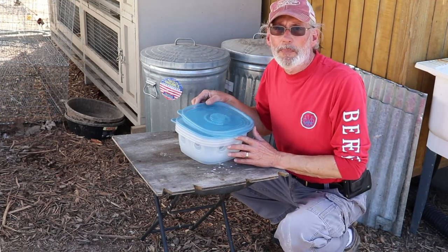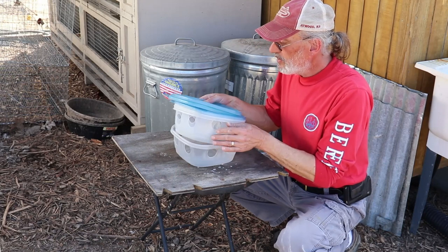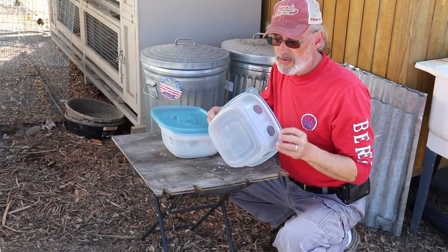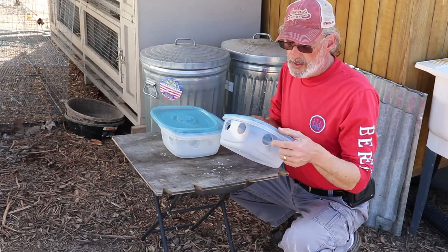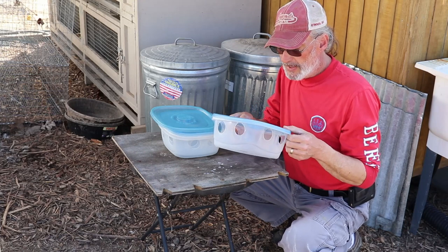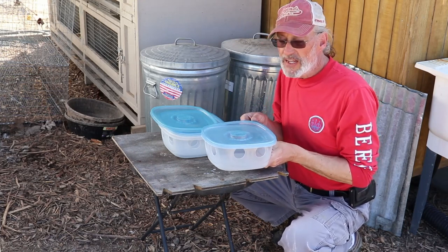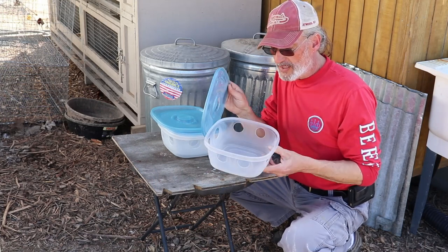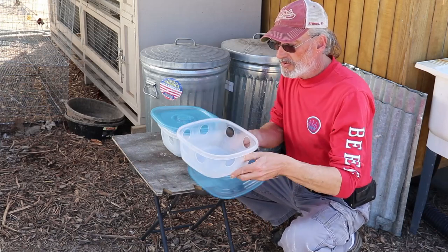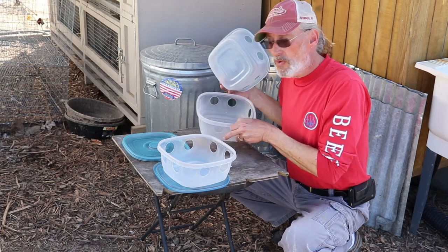Well, the next step before we put the quail in is putting their feeders in. Now we use these, it's actually a Glad, I believe family size, and you can see I've just drilled 2 1/4 inch holes in each side. That means 8 birds can eat at a time. The quail are very wasteful with their food, so this seems to be a good solution. They don't waste near as much food with these. So let's fill them up so we can put the quail in.